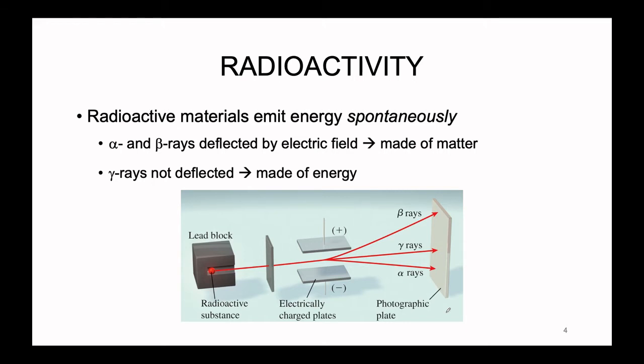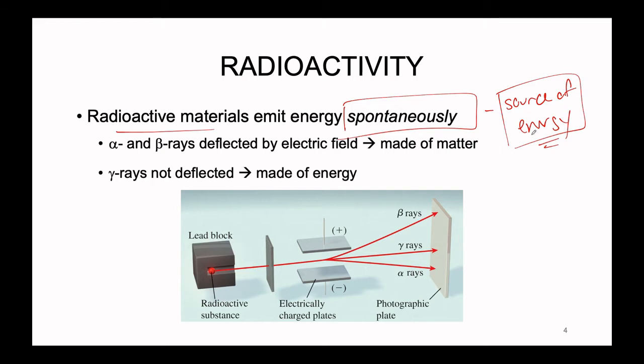New source of energy. And what's really awesome about radioactive materials is that they just emit energy spontaneously. So the discovery of radioactive materials, namely also the discovery technologically of how to harness and control these materials, is what led to a rush for a new source of energy. Right, and we're still kind of on the hunt for energy nowadays, but the awesome thing about radioactive materials is that they just give off energy. And so the thinking back in the day was if we could find a way to harness this energy, we could use it as a renewable source, get away from coal, get away from other sources.